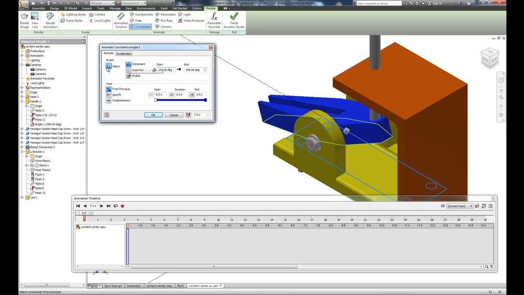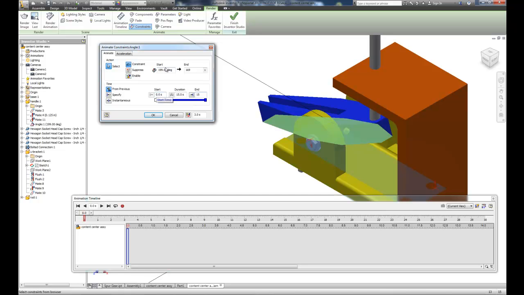So I'm going to work with constraint, the start and the end. So we're going to go from 199 to 169. And the timeline is going to go from 0, and I can put a duration in here, and we'll say 15 seconds.